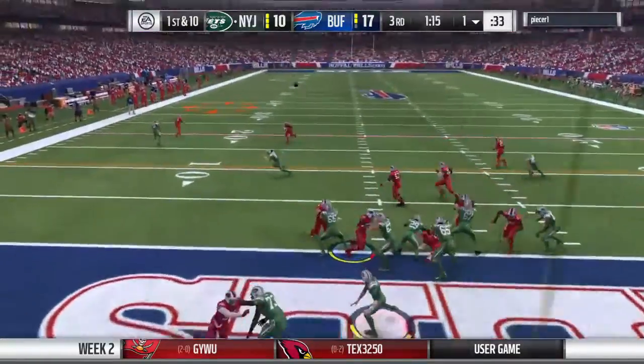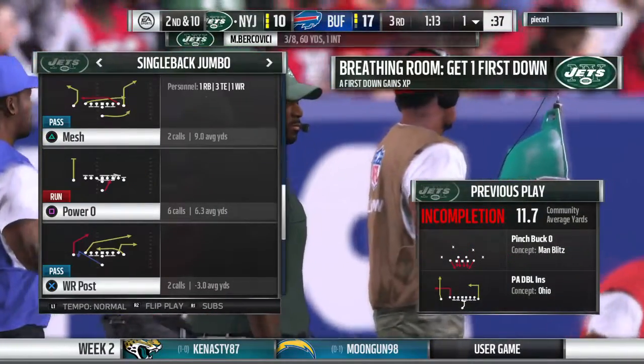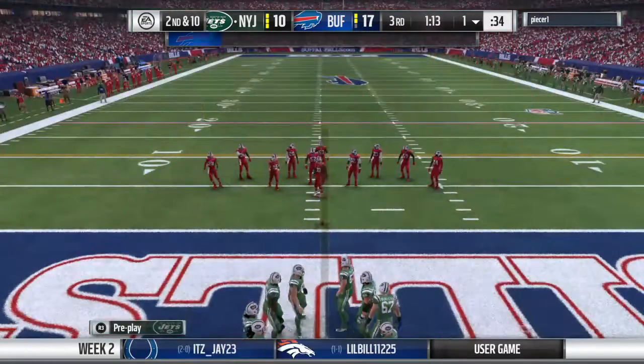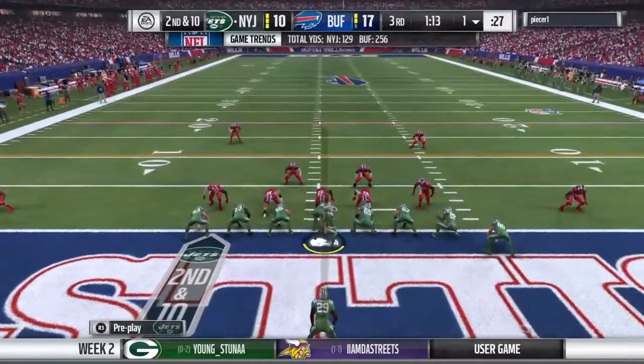Trying to shake off the interception. He'll look to throw. And he bats it away, and it falls down incomplete. I know the initial focus was on how far that pass was downfield, but how about the coverage on the play? Able to stay with him, get his hands where the receiver's hands were going to try and catch the ball, tips it up in the air, and knocks it away.